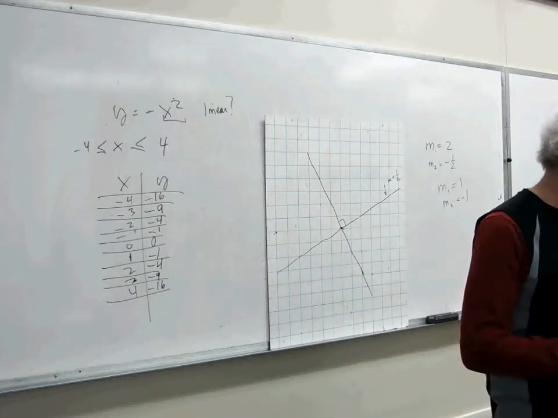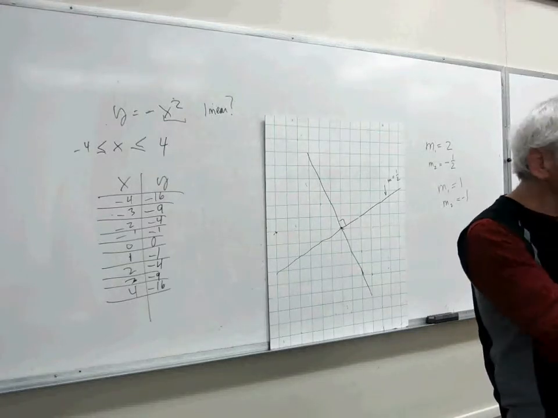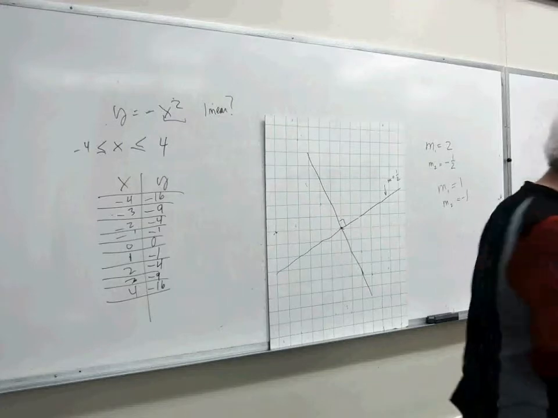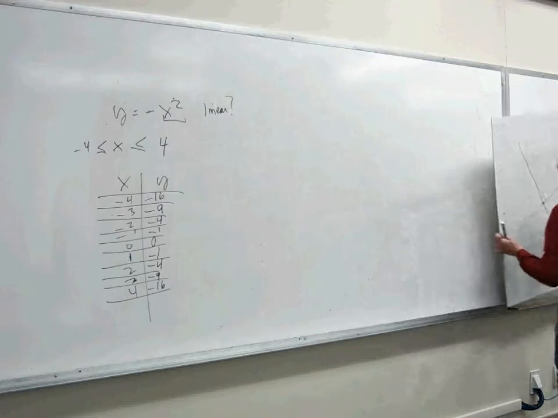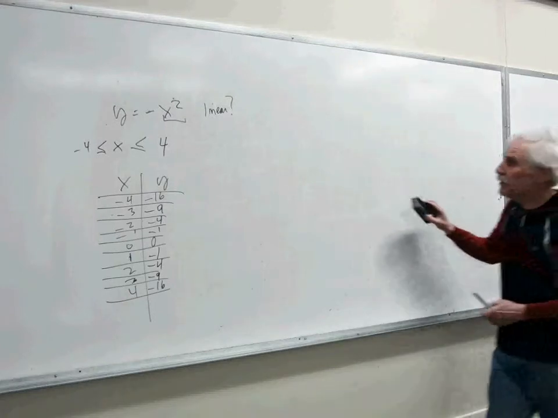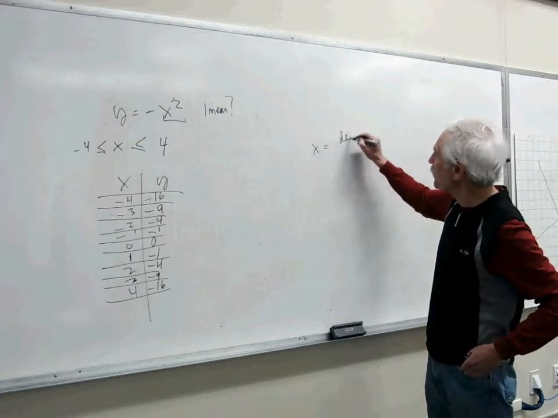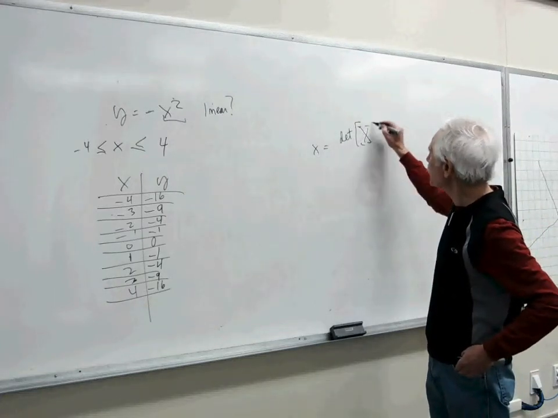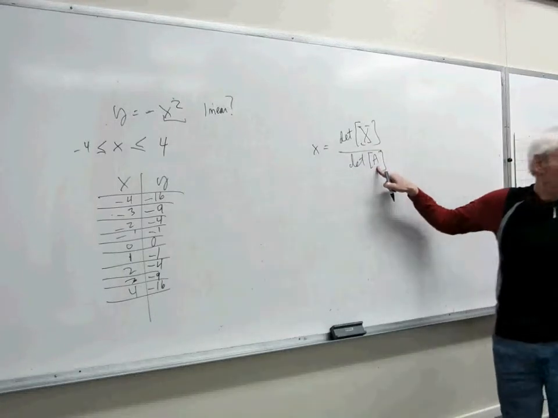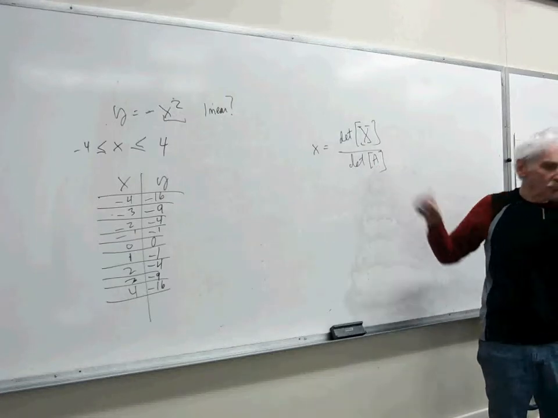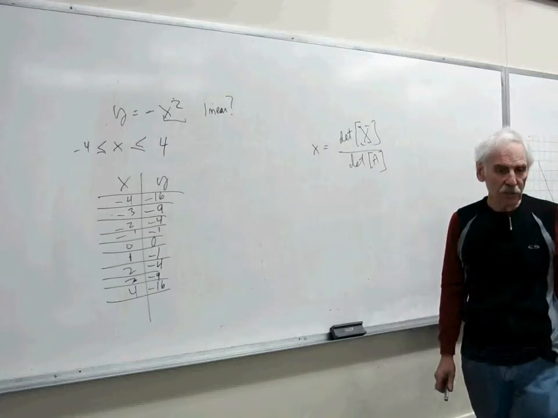Remember Cramer's rule? In Cramer's rule, the solution depended upon dividing by the determinant of the coefficient matrix. Remember we wrote down, when we just did an example of Cramer's rule, where x is equal to the determinant of the big X matrix divided by the determinant of the coefficient matrix. Well, if the determinant of the coefficient matrix is 0, you can't have a solution. So that's where that comes from.